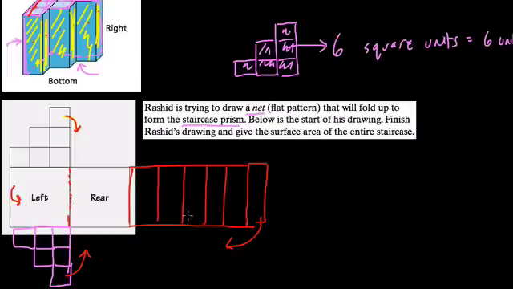So we want to know the surface area of this thing. And we're going to use a little bit of inference here. If this left piece is a square, which we can assume that it is, for the sake of this problem, well, how long is it on each side? Well, 1, 2, 3 squares form the length of this side, just as it does up here. So it's 3 feet, let's say, or 3 units wide. Now, it stands to reason that since this piece folds down and covers the rear of the rectangle exactly, this side right here should also be 3 as well, right? So that's 3 as well.